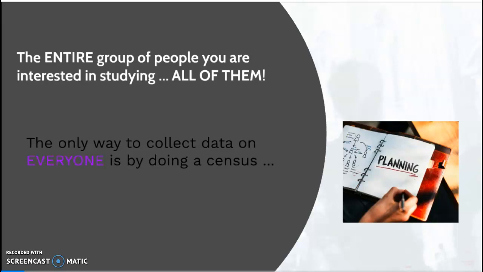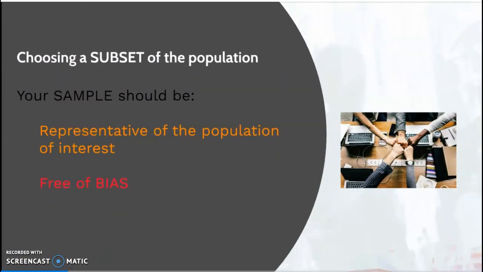So the population of the United States is vast. And if I wanted information on every single person in the United States, that would be called a census, which is a timely topic coming up this year. If I realize I can't reach every single person in a group, which is very probable most of the time, you would then choose a subset of the population, and that would be considered a sample. You do want your sample to be representative of the population of interest, which means it should be free of bias. Bias we will talk about, but that's when your results from your sample are either over or understating what the true value of the population would be.